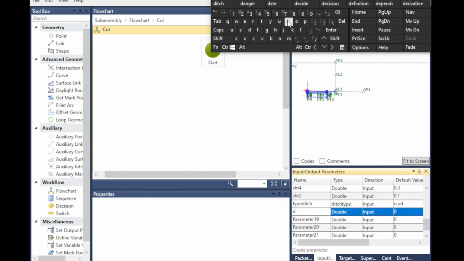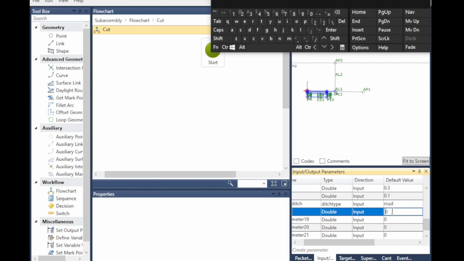Next, DT, its default name is ditch thickness. It is double. I will give 0.1. Again, you can give any number because we can change it in Civil 3D.